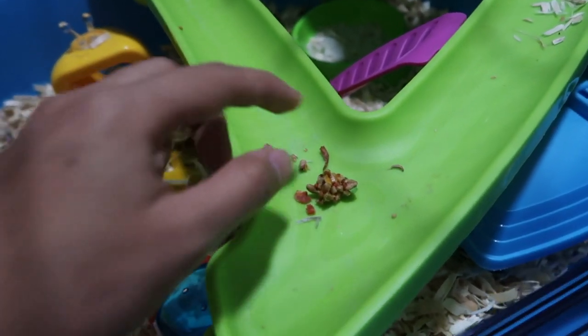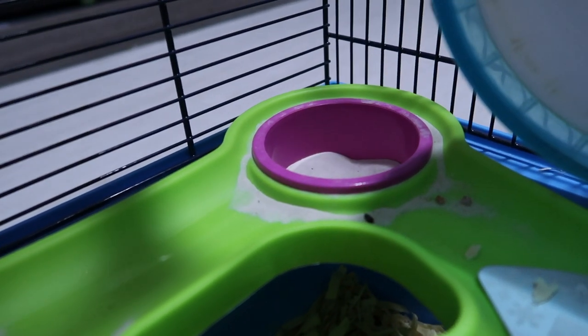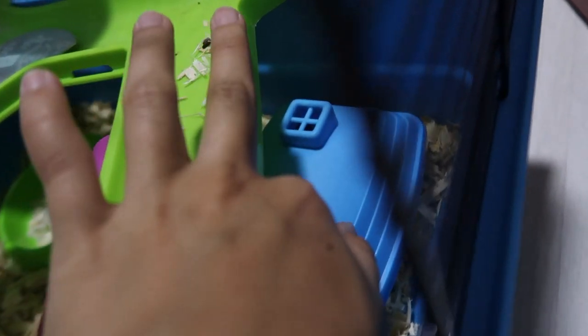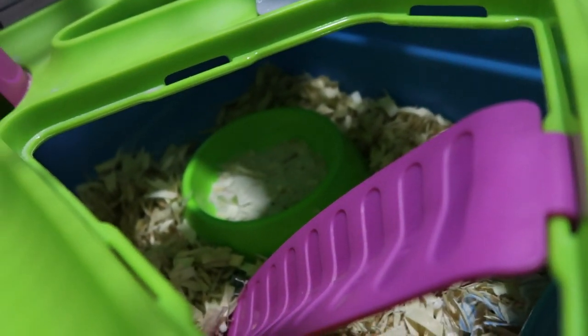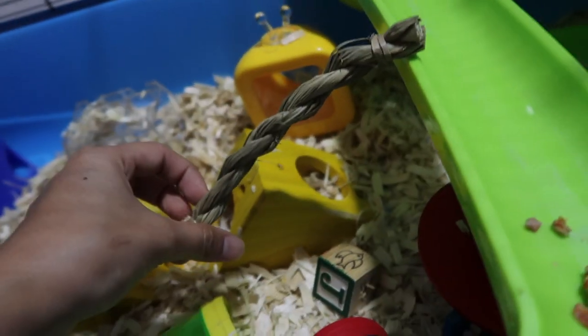Here's what's left of his rollini. This hideout which has sand bath inside, and over there he went to play in it just now. His wheel. A hideout. A hideout which is his nest — he's in there, can't really see it. Then his sand area where he goes to pee.